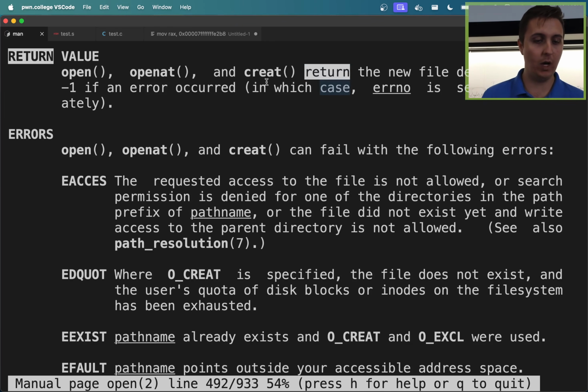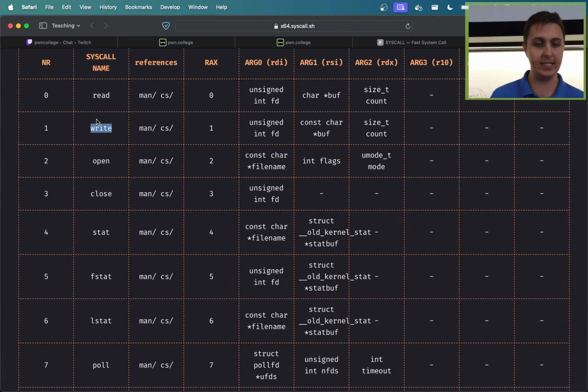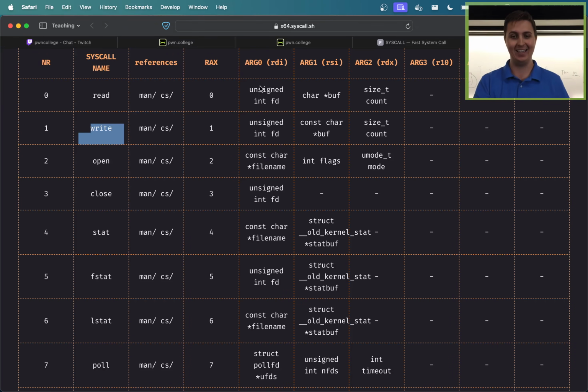And then when we want to do something else like read or write, as you can see here, we've got read system calls and write system calls. They take file descriptors. So you can read from that returned value when you open. You can read from a file descriptor. You can write to a file descriptor.